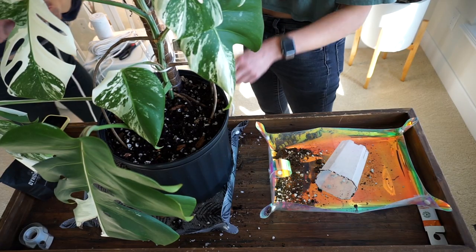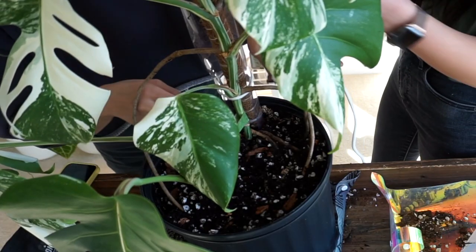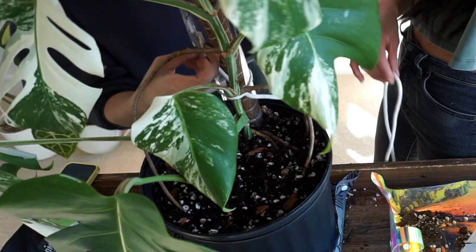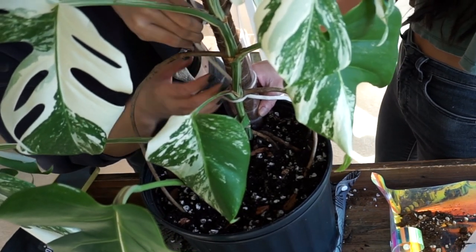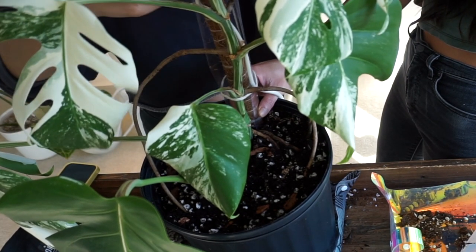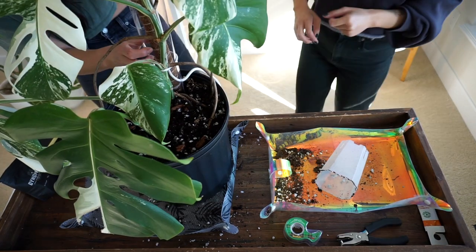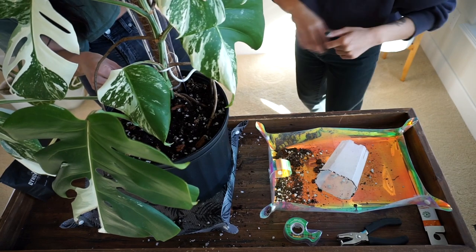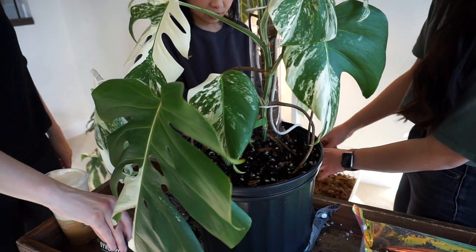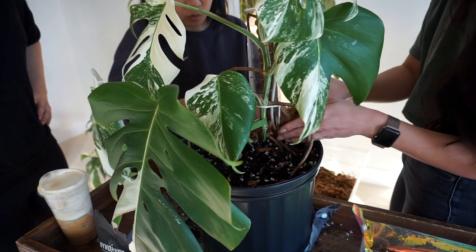This end goes here. You have to go through here. So I'm gonna snake this up like this. Smart. I don't want to break this aerial root. Yeah, I think that's good, right? Alright, so now we just have to fill with the true magic. To be fair, it actually took quite a bit of effort from you. Such a big plant.